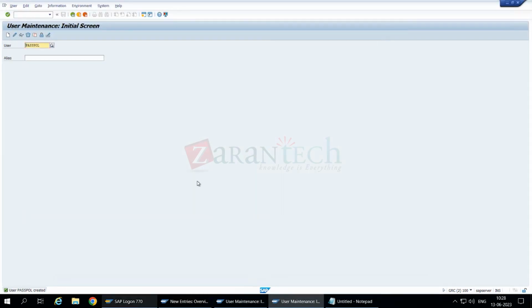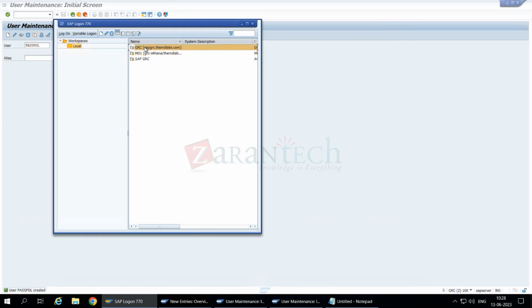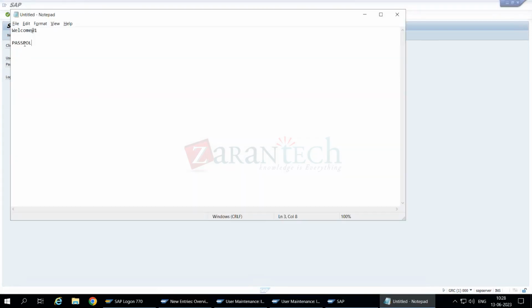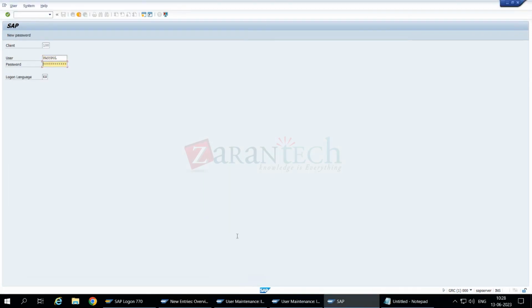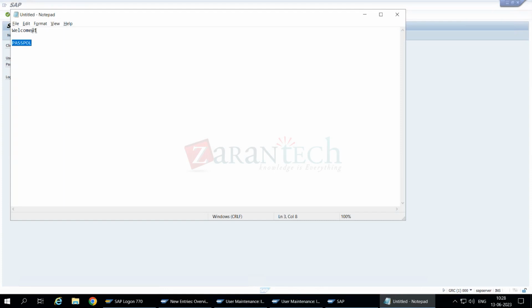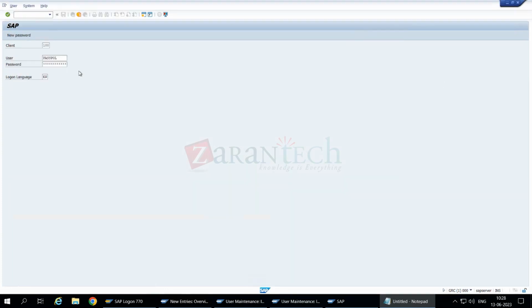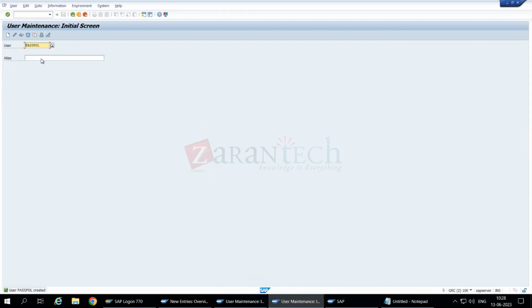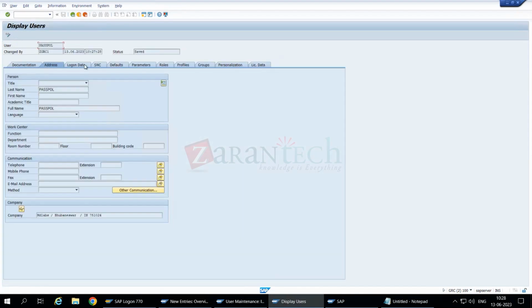Now let's log in. What will happen if I log in with this user? The very first thing, any guess? Since this is a dialog user, it is going to ask for a new password. The reason is this user has an initial password.